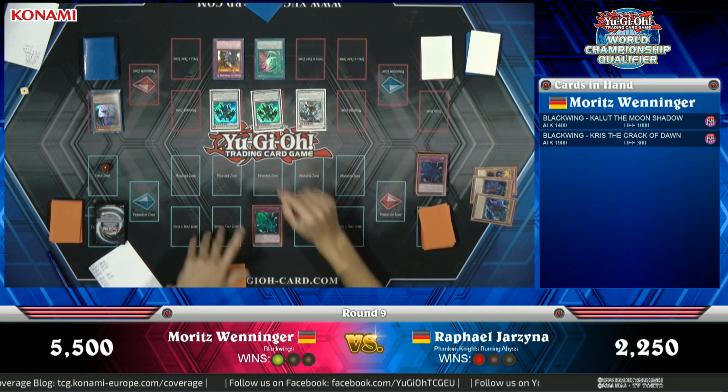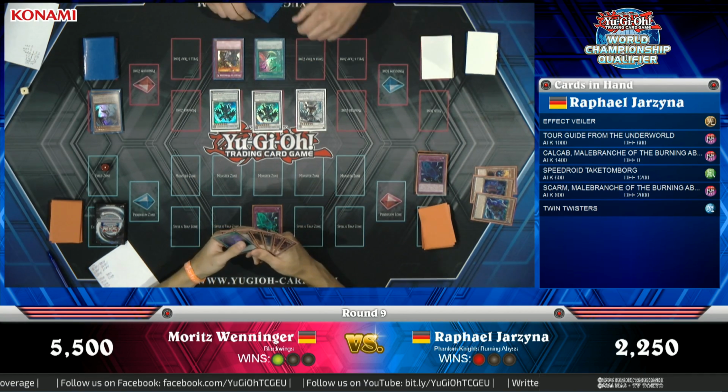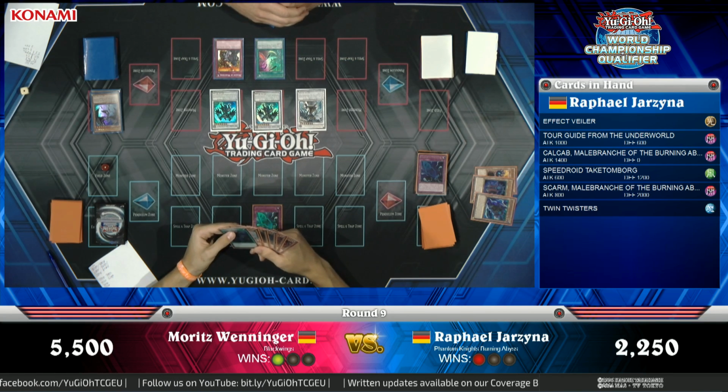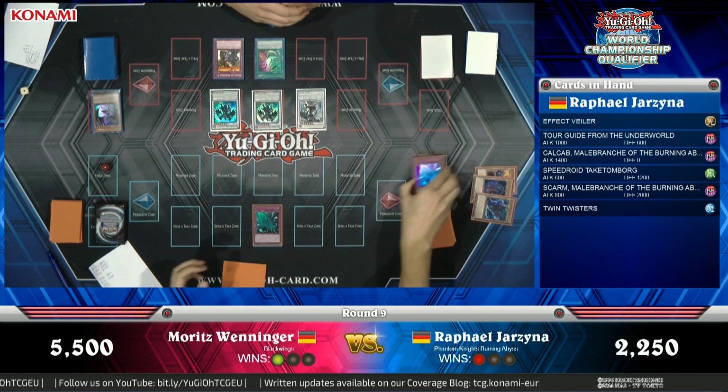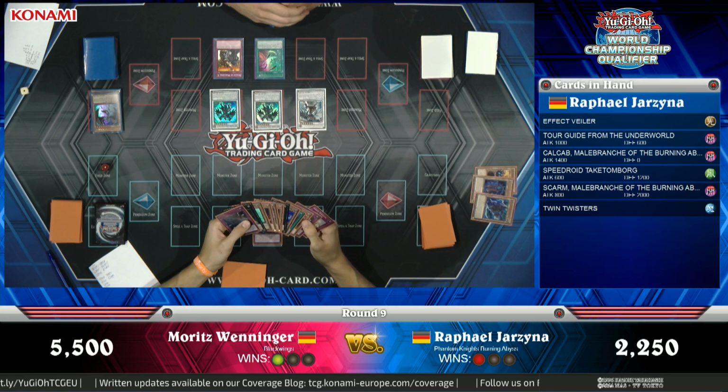You might have missed it. Yeah, this is what I'm talking about. There are so many Phantom Knights players here, but there are other decks that have kind of tailored themselves to not let that happen. Extremely threatening field, extremely threatening hand, in fact, from Moritz Wenninger. Raphael Jarzyna needs to make a move, and he needs to do so now.